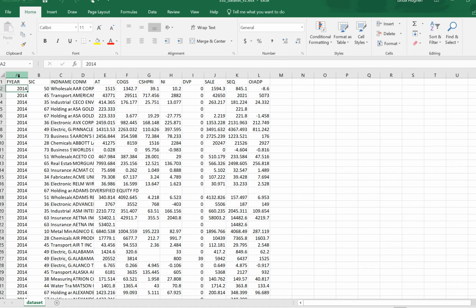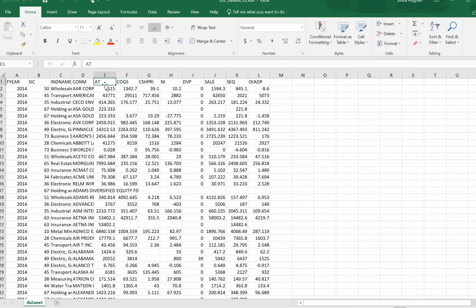If I click on one of the first columns, I can see down at the bottom that I have almost 36,000 observations here. These span the years 2014, 2015, and 2016. This is data for all publicly traded companies that are listed on a stock exchange for these variables that I've selected from the full data set. We can find variable names by clicking on the link that's included on the instruction sheet.